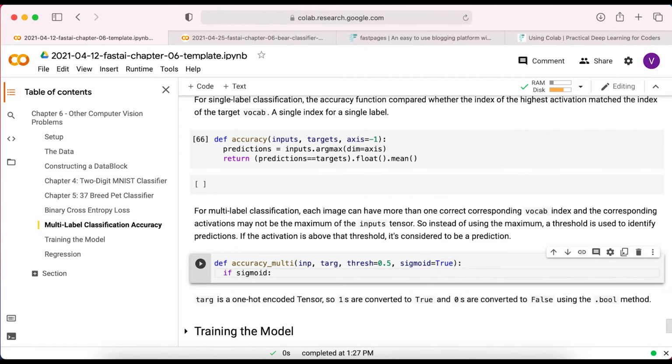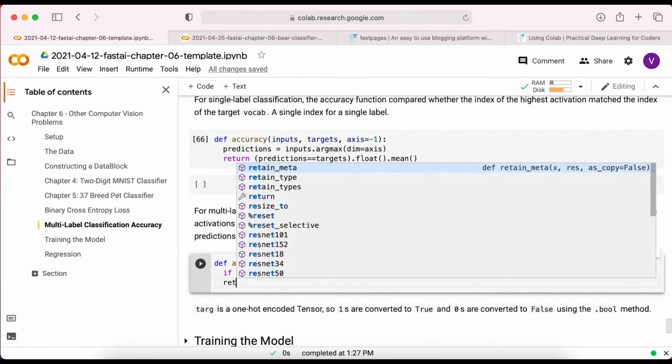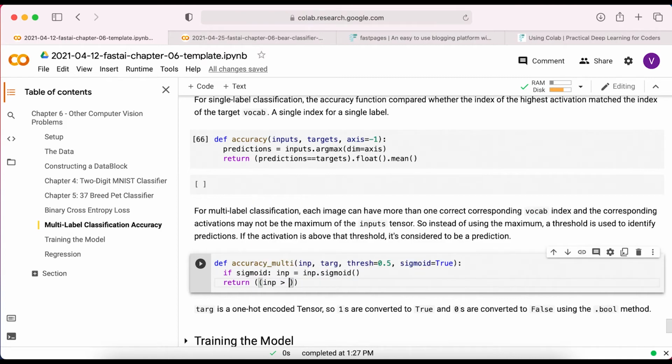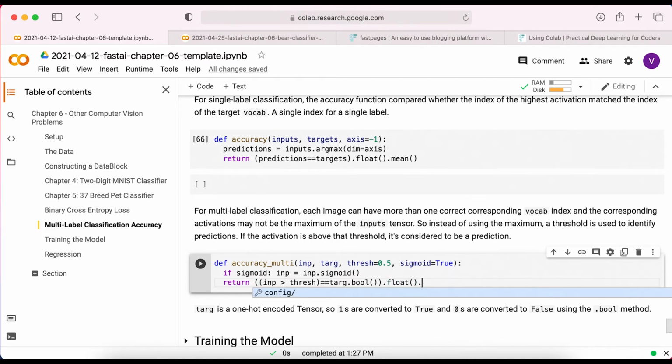If we do, it's going to take those activations and apply sigmoid to each one of the activations in the tensor, and then it's going to return the following. Where is the input activation higher than the threshold? Is that equal to where the targets are equal to 1? Then let's take the float version of that, and then let's take the mean.